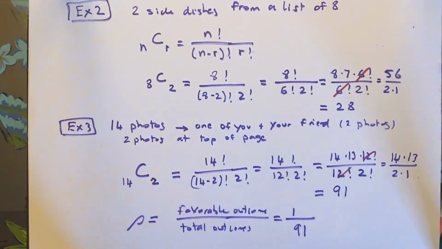Okay, and so that works out to a little bit less than 2%. It's between 1 and 2% chance of getting that to work out. Okay, well that is the end of 13.3, and tomorrow we will do our very last lesson, 13.4.